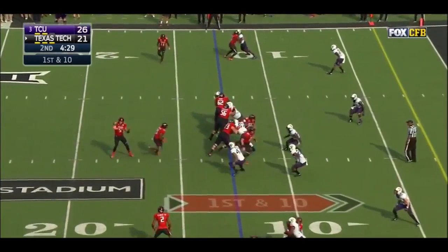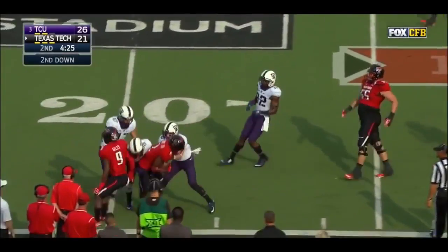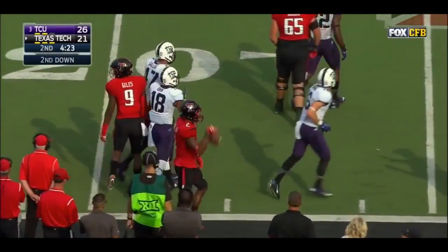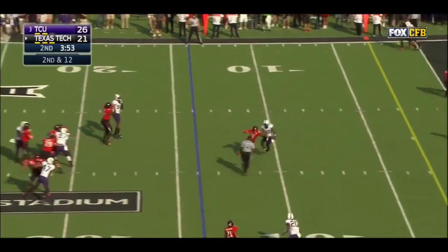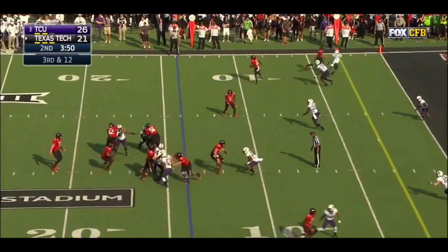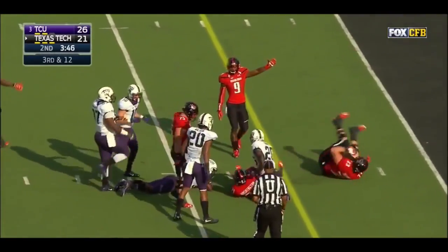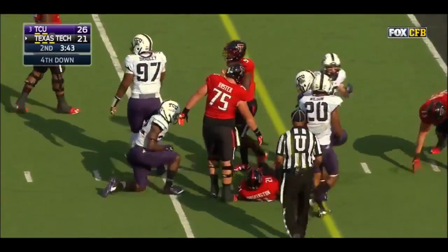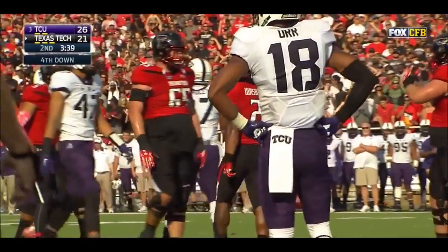On first down, they get it to Reggie Davis. And the block on the outside, unable to be connected on. Here's the ninth play, and it's Mahomes over the middle and incomplete. Draw play for Washington, who's got a hole, and DeAndre Washington makes it a decision right here for Cliff Kingsbury. It's fourth down and a short two.